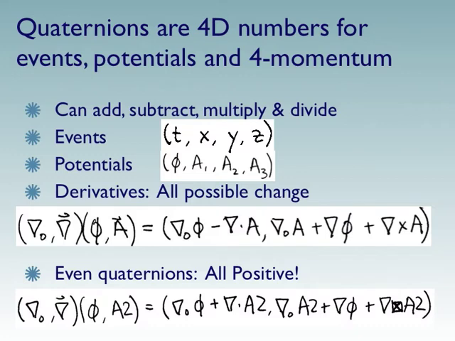Now, when I was trying to think about how to handle gravity, I needed something that was very symmetric, and I had to develop what I call the even representation of quaternions. The best thing about this is that everything is positive. So we have this positive divergence of A, and that curl with the box at the end there of that expression actually means that you don't have to remember the right-hand rule, which was useful to try and figure out which one was positive and which one was negative. Everything is positive.